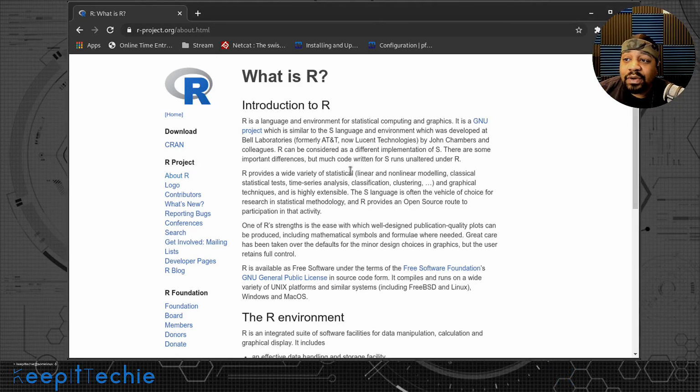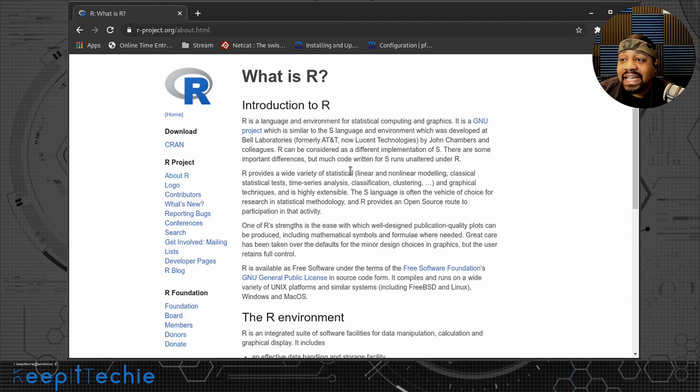It is a GNU project, which is similar to the S programming language and environment, which was developed at Bell Laboratories, formerly AT&T, now Lucent Technologies, by John Chambers and colleagues. R can be considered as a different implementation of S. There are some important differences, but much code written for S runs unaltered under R.